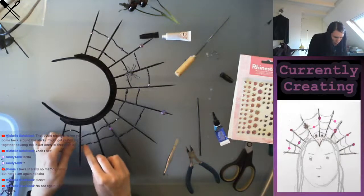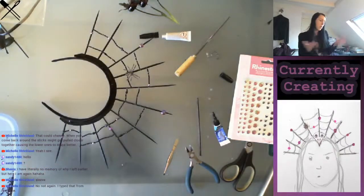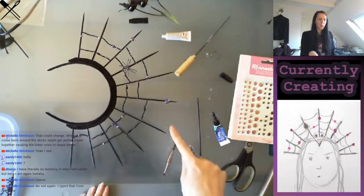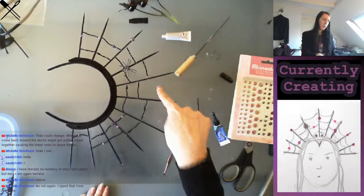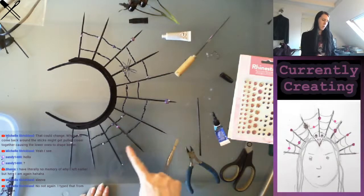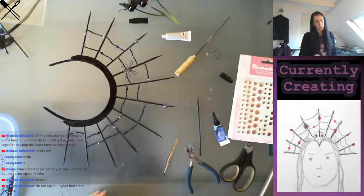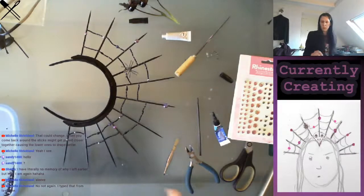And now, while that dries, I'm gonna start on the next strand, I guess, because I still got this section to do, and I want to put at least one extra strand here, maybe here or there, somewhere where there's a lot of space left until the end of the stick, just to make it look a bit nicer. So, where is my thread? Here we go.